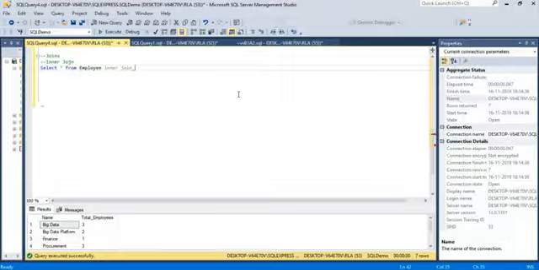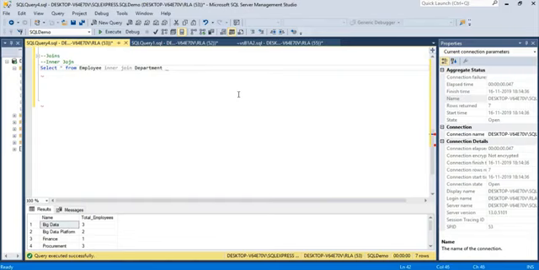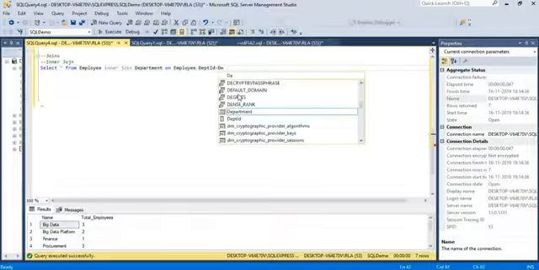Which table are we going to join with? Department. And we need to specify the condition on which column we are going to join. So we know that the employee has a column called department ID, which is linked to the department ID.